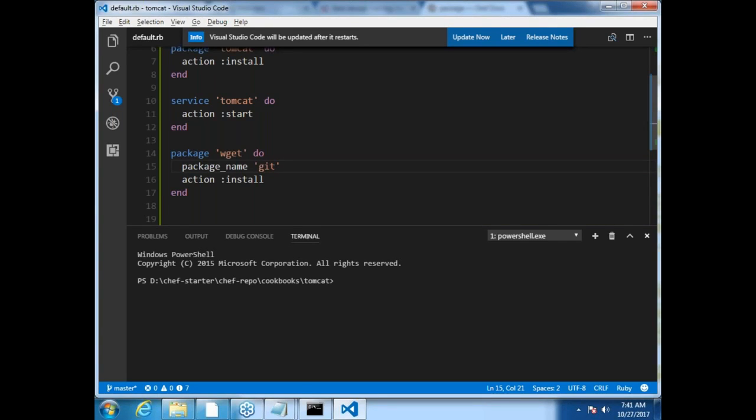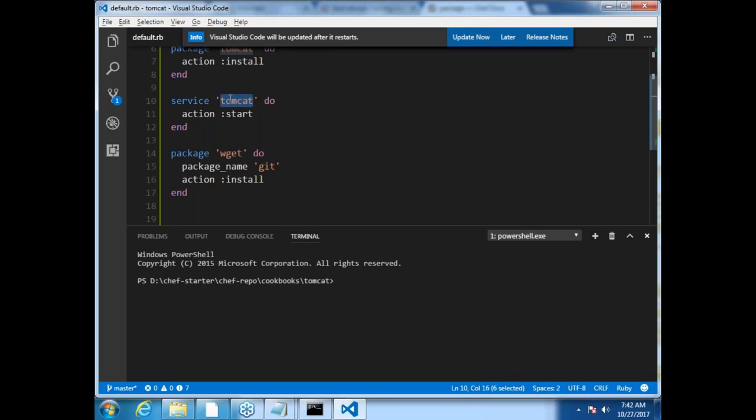Now what do you think it will install? It will install git. Because it is not the thing you are seeing on top which is important. It is important with respect to the property called package underscore name. If you have not mentioned package underscore name, whatever you have mentioned over here will be applied to package underscore name. But if you are specific about it, then whatever is there on top is just the name of the resource. So every resource will have a name, and the name will be applied to some parameter of your Chef resource.